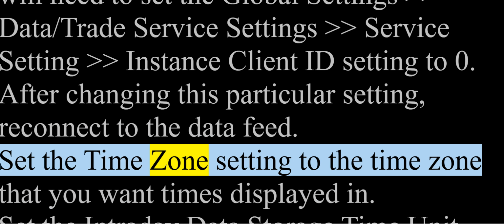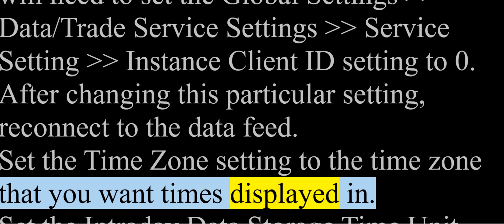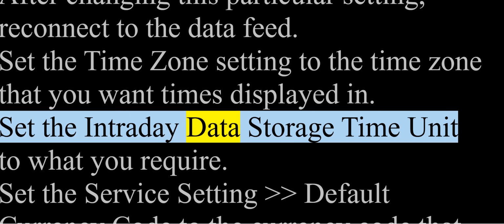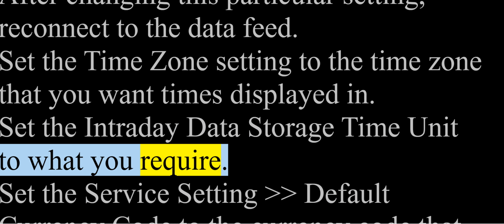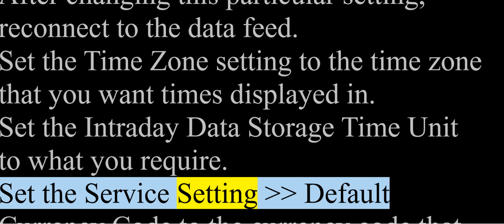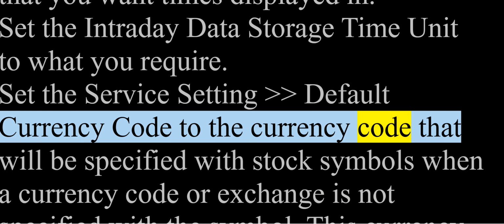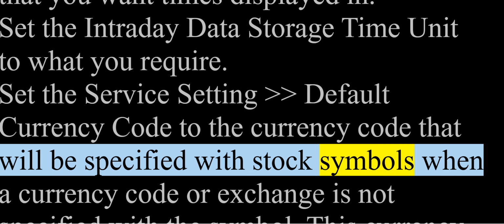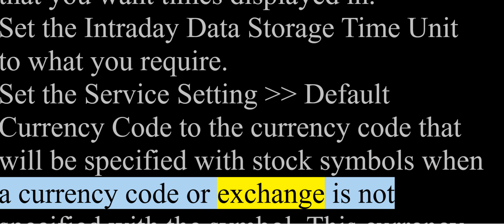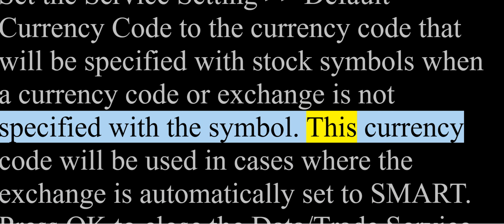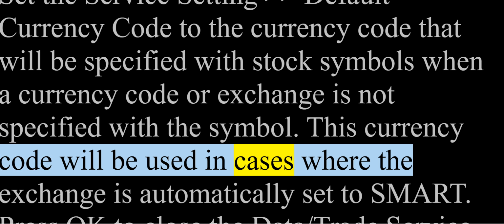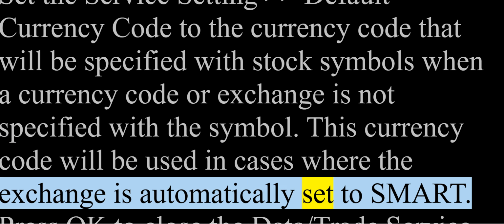Set the Time Zone setting to the time zone that you want times displayed in. Set the Intraday Data Storage Time Unit to what you require. Set the Service Setting, Default Currency Code to the currency code that will be specified with stock symbols when a currency code or exchange is not specified with the symbol. This currency code will be used in cases where the exchange is automatically set to SMART.